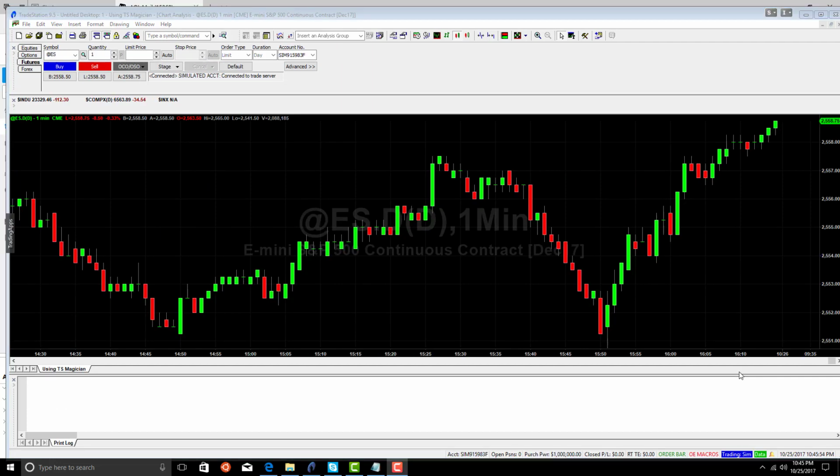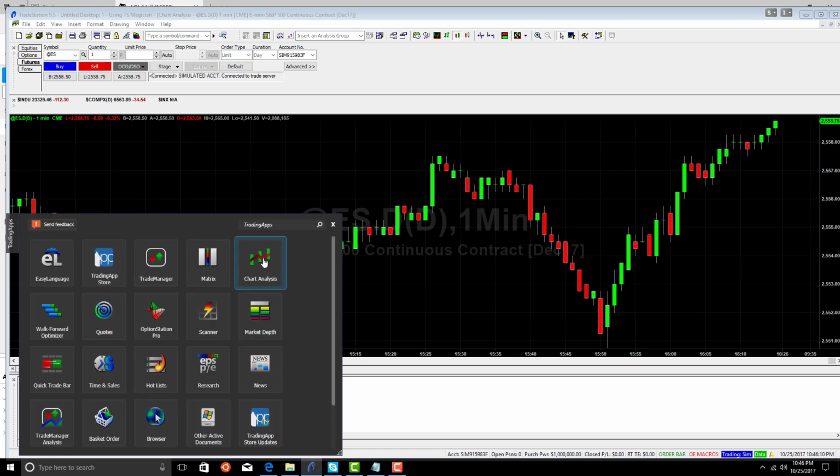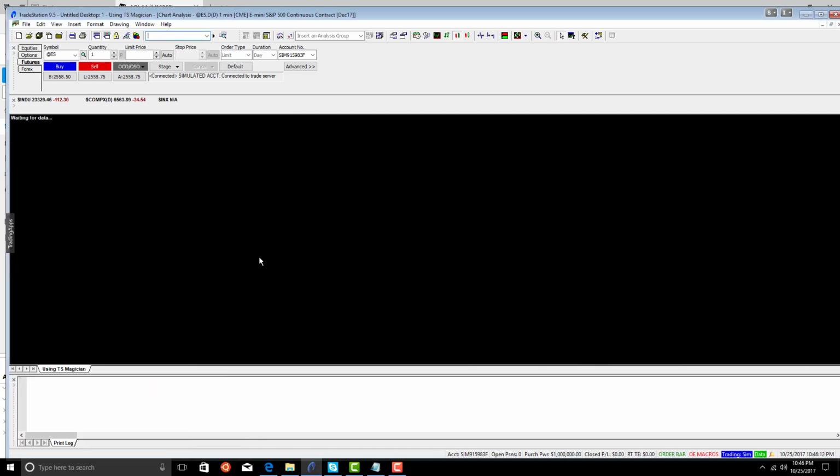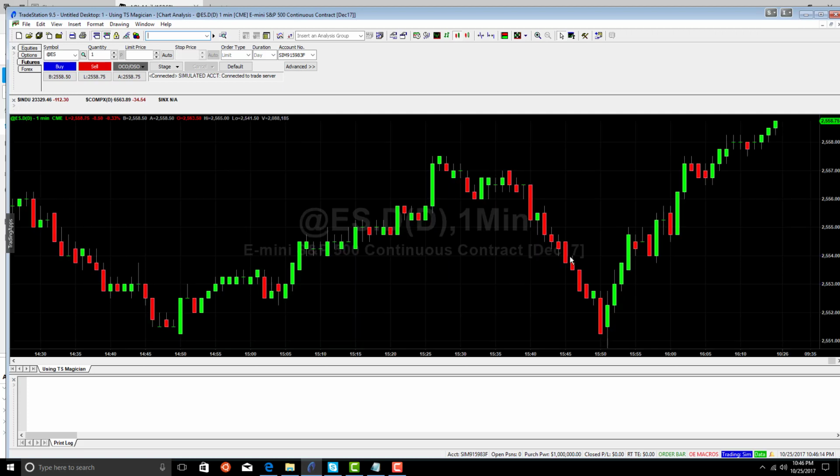Now that we've seen how easy it is to export our data and create the attribute file using Data Magician for TradeStation, let's now use it and backtest some strategies that we couldn't do before without buying real-time data. So we're going to go to the data apps. We're going to open up a new chart, or we can create a new workspace and open up a new chart, either or.